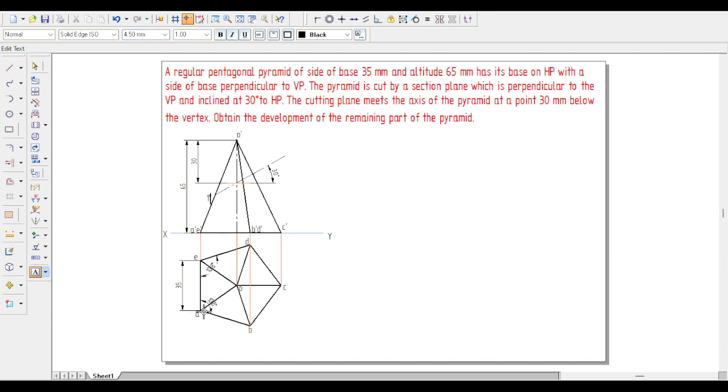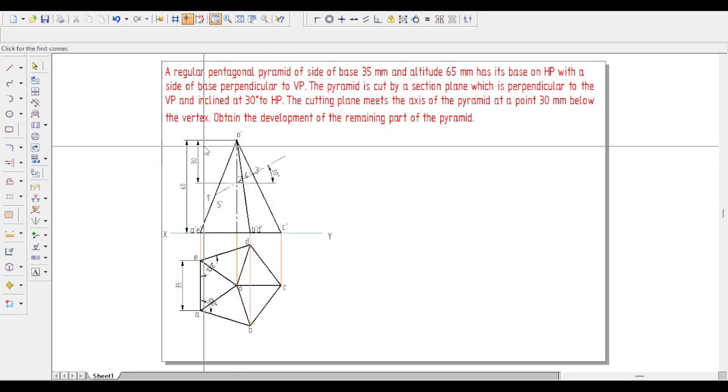Next, after this slant edge, O'B' is there. So the O'B' line is this one, and I am marking it as 2'. Similarly, O'C' is there, so this one I am marking as 3'. Then next O'D', the back side slant edge we have, I am noting as 4'. Finally, O'E' is there, so after 4', the number 5' I can give.